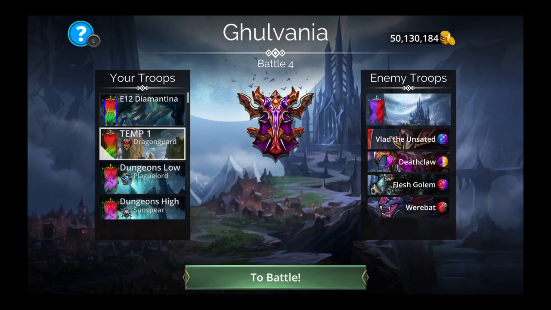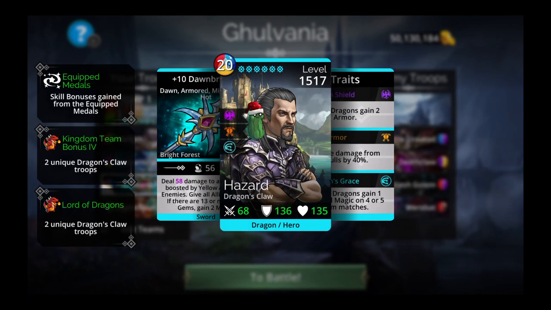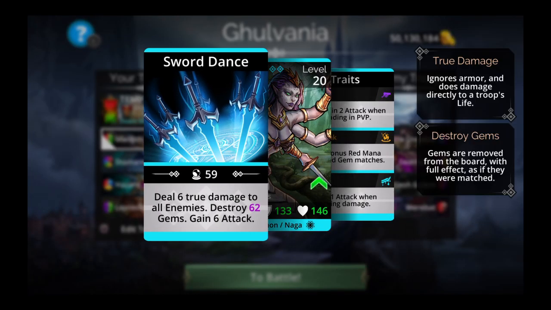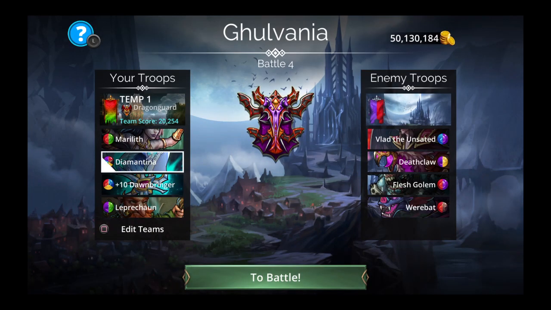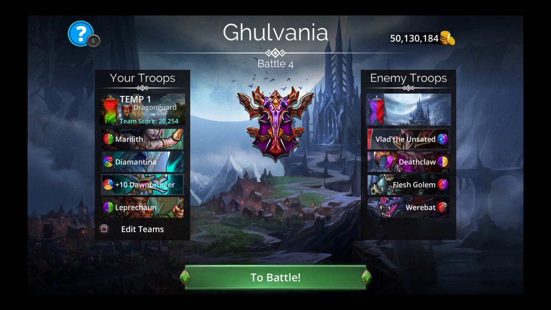we could maybe try some hero in our team. Here I'm using Marilith again with Diamantina, and to summon the Firestorm I'm using a Dragon card. Sometimes when things don't go as you wanted, your Marilith or your Gem Destroyer is going to take some beating, so Dawnbringer is pretty nice. It gives all allies barrier, and you can use it after you have cast Diamantina 2 times and maybe the enemy is still alive. You can wipe the enemies with this Dawnbringer cast. And if there are summons, you then have barrier on your troops, and you get more time to get Diamantina once again up and do some damage.